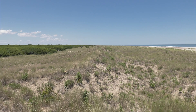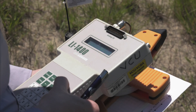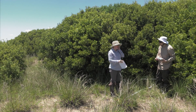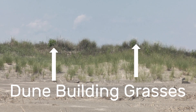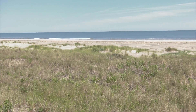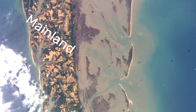For a long time our thinking has been very directional — that it was the physical environment that shapes plant communities. Now a lot of our research, and other researchers as well, are finding that it's an interaction: the vegetation also changes the physical environment. For example, dune-building grasses will build up elevation, and that changes the interior of the island and protects it from storm overwash. They also buffer the mainland against storms and wave energy.